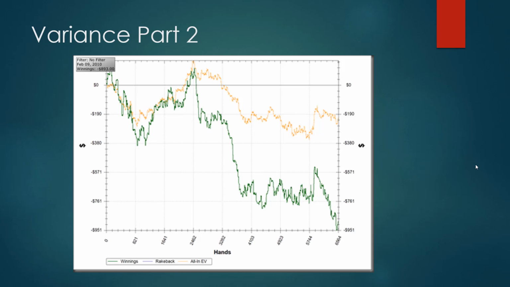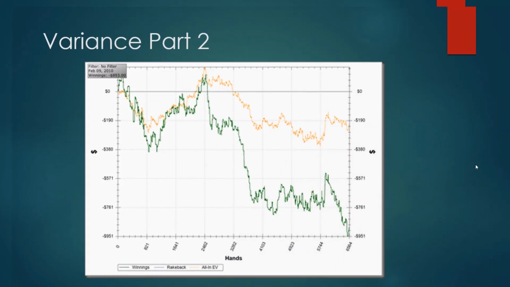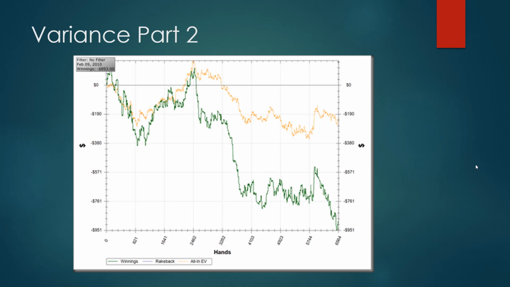Yeah, you lost a lot of money, but without knowing what your expected value was, I still obviously was not making the best decisions this day because I was still down $200 at the end of that hand. But the previous slide, I was basically break even, right? Which sucks because playing break even poker is like flipping that coin $1 for $1 infinite amount of times. That's not the point. But those days happen. You're going to have really good days and really bad days, but time evens this out. And so if you make consistently good bets that have a positive expected value across your life, you will come out ahead.